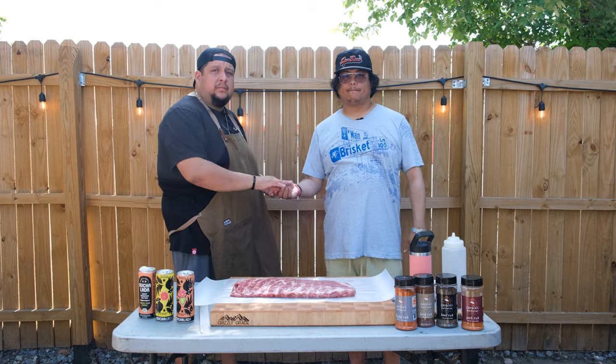One thing only that you need to make the best pork ribs. Toothpick.